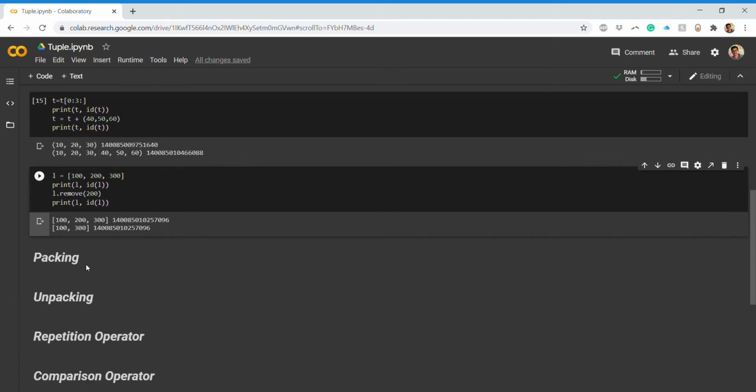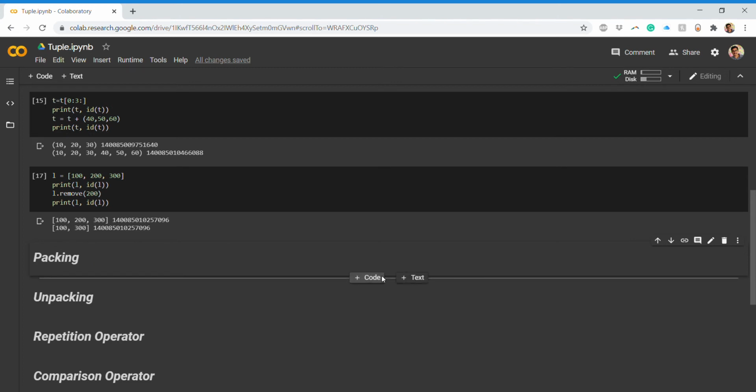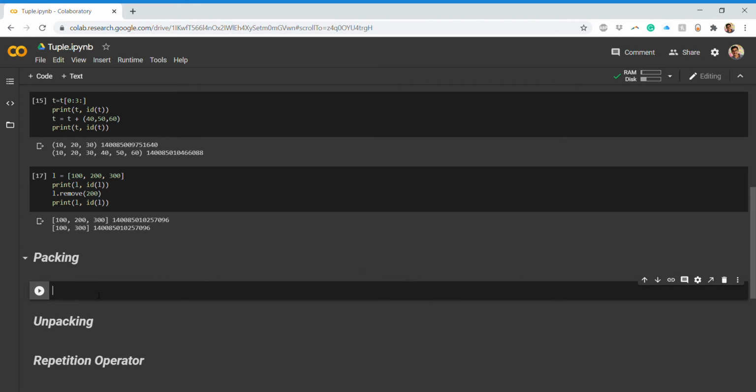Next, we have something called packing in tuple. Packing is nothing but, if you have a backpack, you put certain items into it. If you are a college student or a school student, you will put your books, your pencil, tiffin box, lunch box, water bottle, and all other books. So that is basically packing. Or if you are a travel person, you will pack different items in your bag. It is the same thing, so the name also goes with that itself. Packing is nothing but packing different items into it.